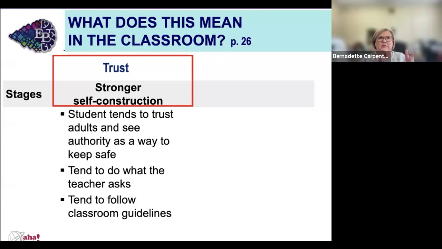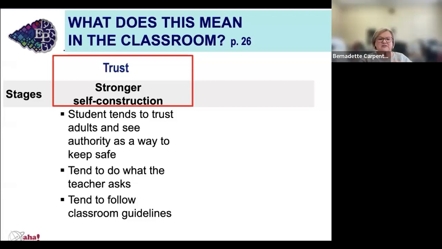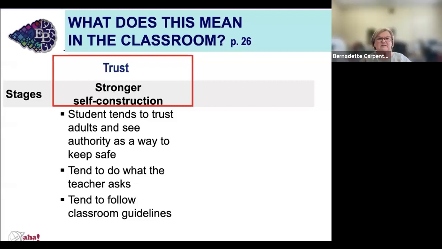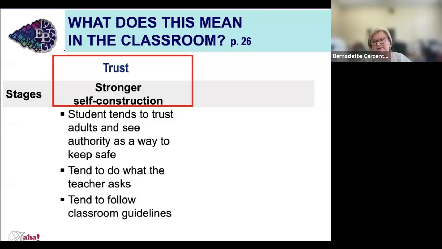choices. So if you put it back in their hands, if you've got rules, for instance, and you say, well, if you choose to break this rule and do that, then what have you chosen? What have you chosen when you do that? And therefore you avoid, as an educator, a battle with that student.